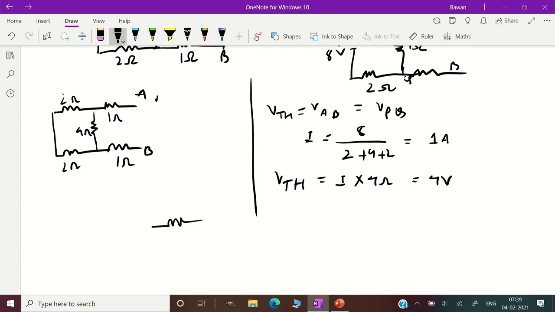Then if you move here, there is a parallel path. I'll break it into a parallel path, 2 ohms on this side and 4 ohms on this side. You have to move like this, and then we see there's a part here, so I'm breaking that part. This is the break I've made because of that particular parallel path, and then this moves on.